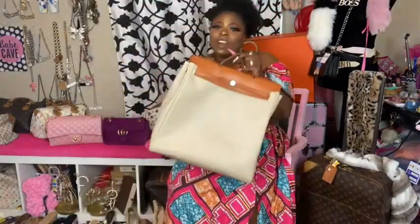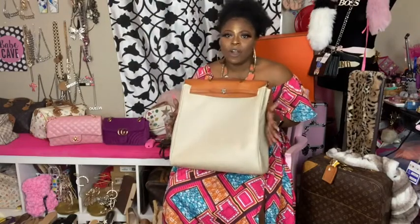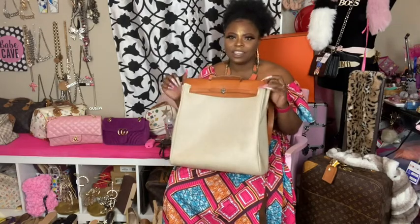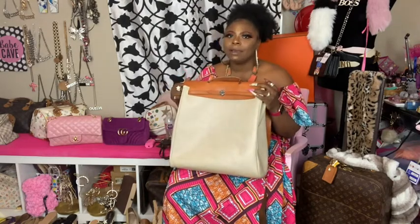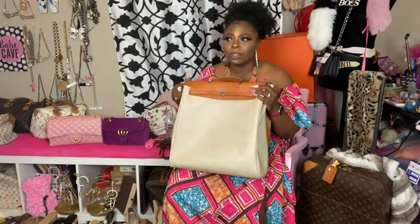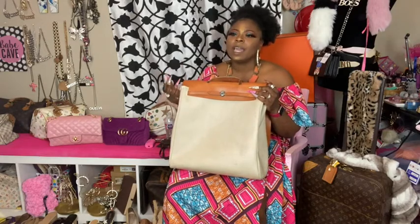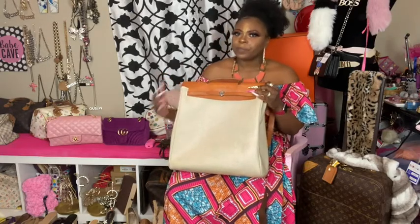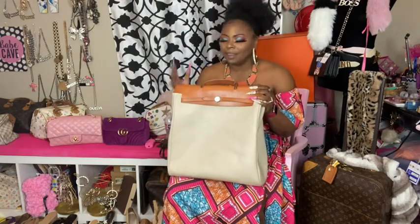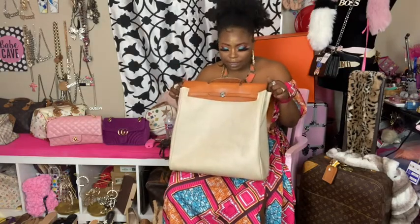I did get a really good deal on this bag, you guys, for what it's worth. I have looked it up online and I've seen a lot of people say that the newer version of this bag, which is a Her bag, is supposedly not how this one is. My little sleeve keeps on popping up.